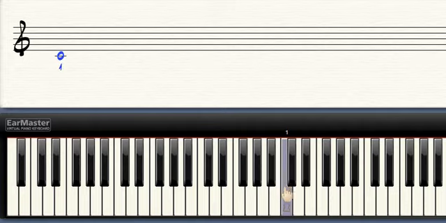Let's look at the scale of C. If we go Do to Mi, that's 1, 2, 3. That is the distance of a major third. If we move in thirds and we stay in the key, we will probably be able to just hear what it was supposed to be singing and stay in key without too much difficulty, because you'll be able to hear the kind of melody that it produces.